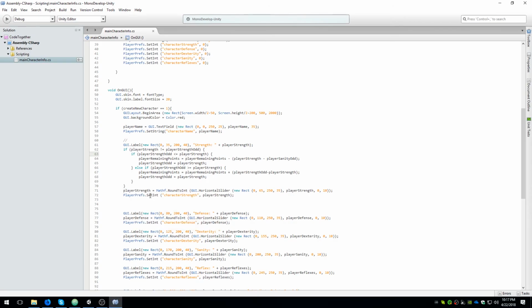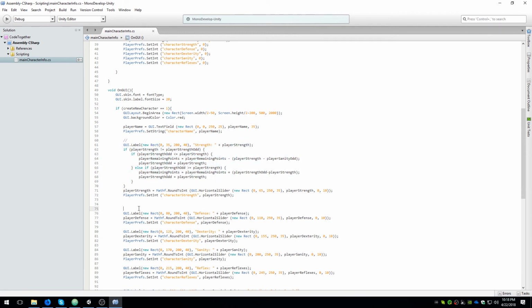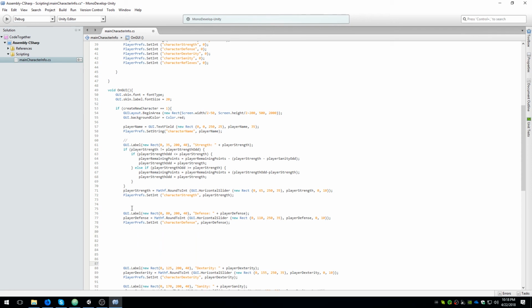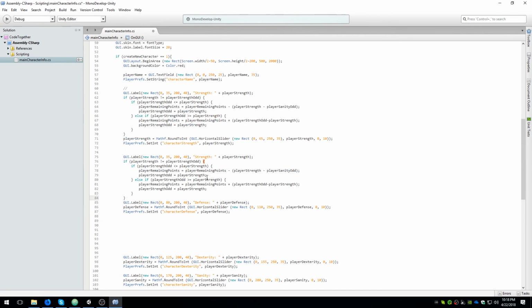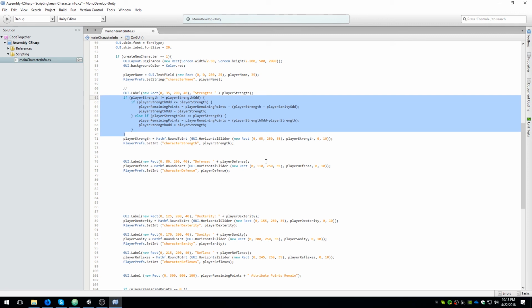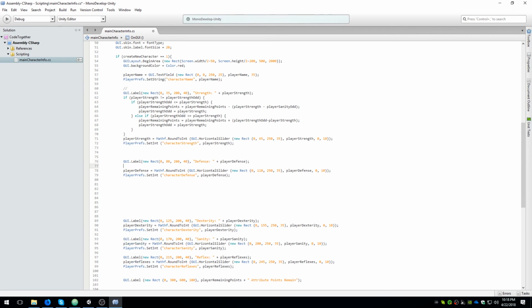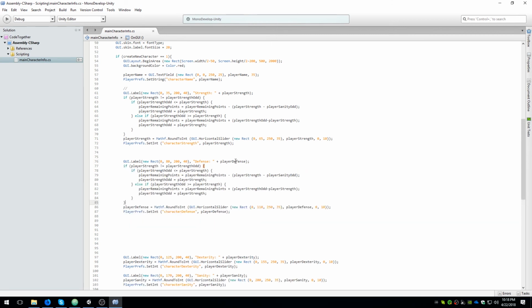So with that error aside, we're going to want to go ahead and copy this, and we're going to do this for every single one of these. So we just want to update all of this stuff here, but we didn't need that label actually. This goes after the label. So now we're working on player defense.